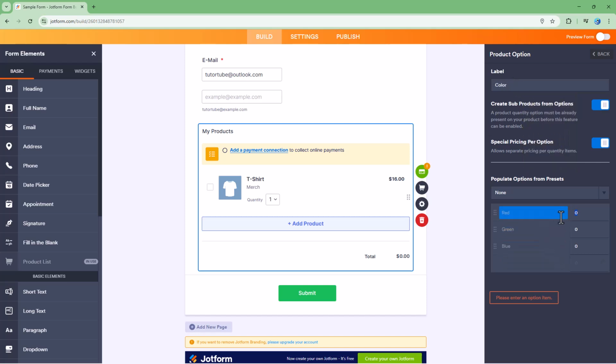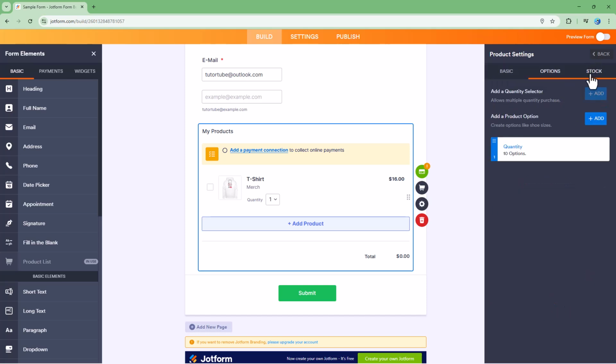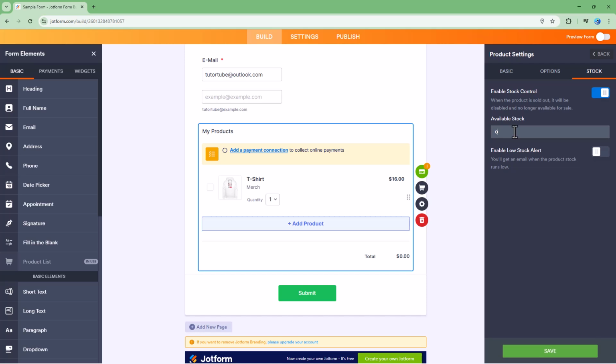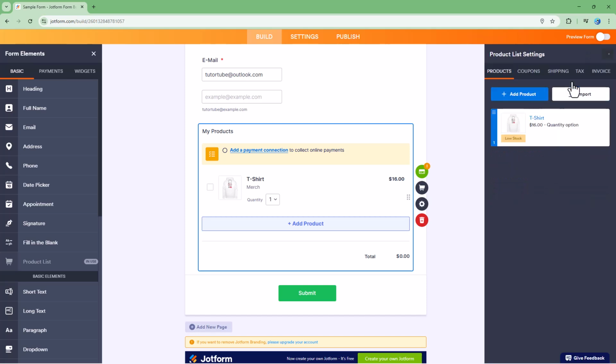So you can add in red, let's say 1, and then 2 right here, 3 or 4, blue, let's say, for example, right here. You can also add in stock right here. So available stock, let's say, is 12. And you can even enable a low stock alert and say, let's say, low stock right here. So this is what you have, as you can see right here. You can save this.